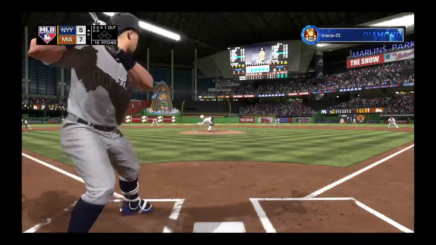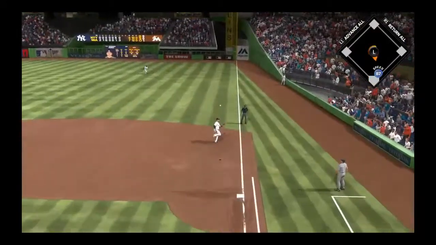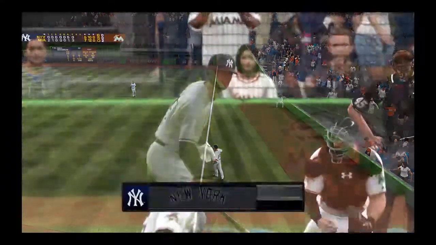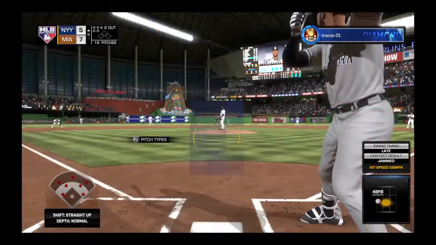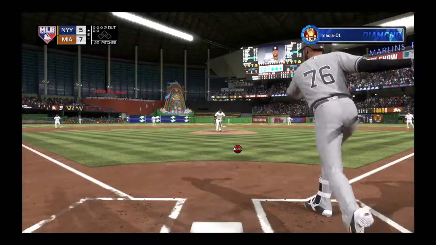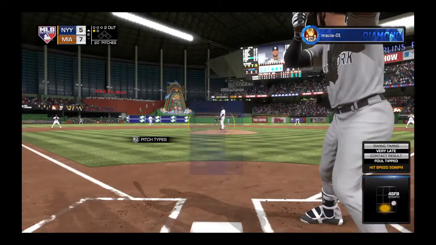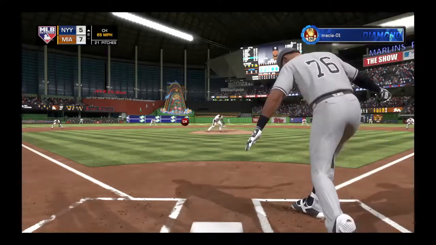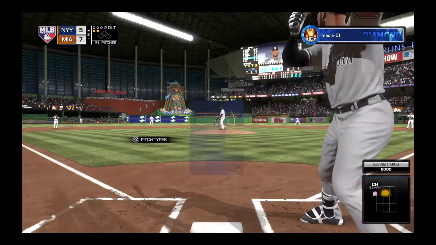Here's the first pitch to him. Fooled him there, and a little pop-up to the right side. And he'll squeeze this one for the second out. Now batting, digging in, number 76. Switch hitter batting left here. Foul toward the third base dugout, but this will get back into the seats, out of play. Got him to swing out of his shoes on that one.